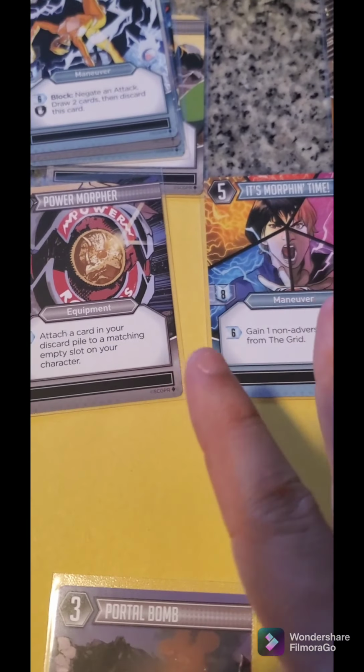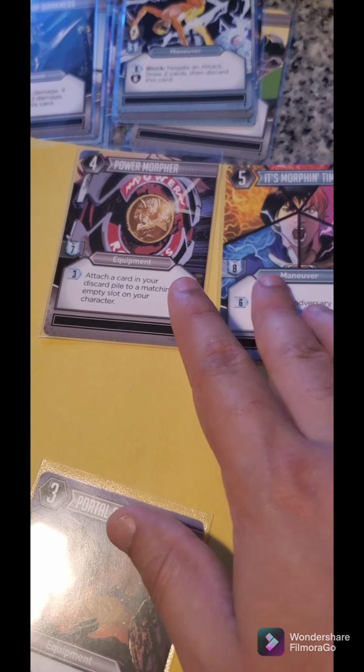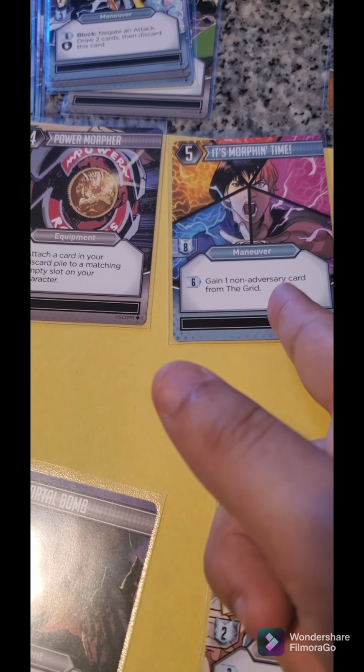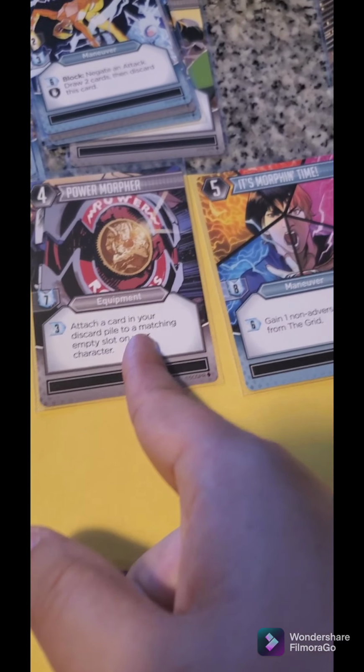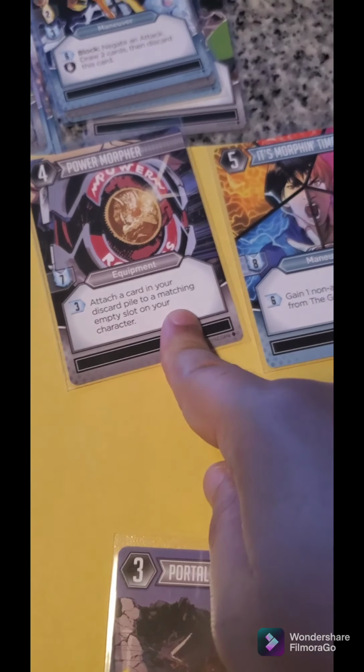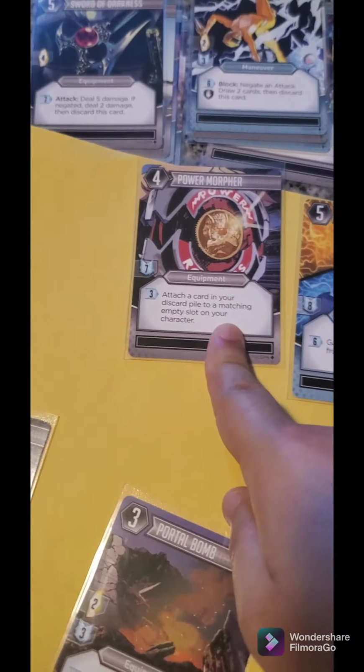So these two have their uses. I feel like these two are equal. They work with each other. But this one has its downfall if there's nothing on the grid. And this one has its downfall if there's nothing on your discard pile. But I would assume that you're going to buy this when your discard pile looks nice and full.